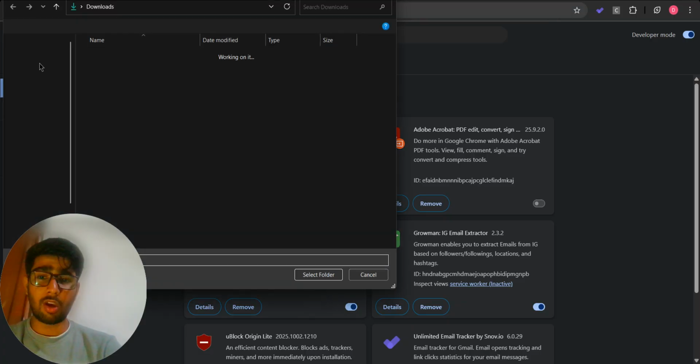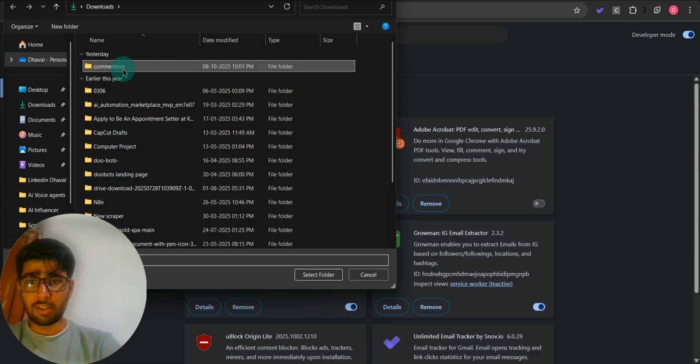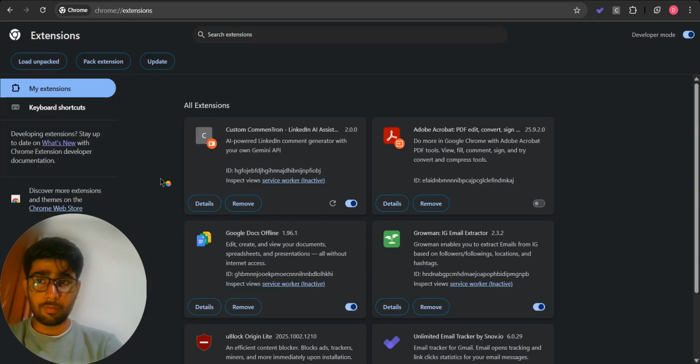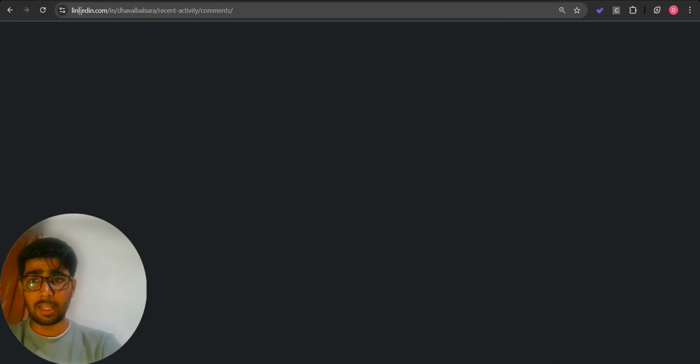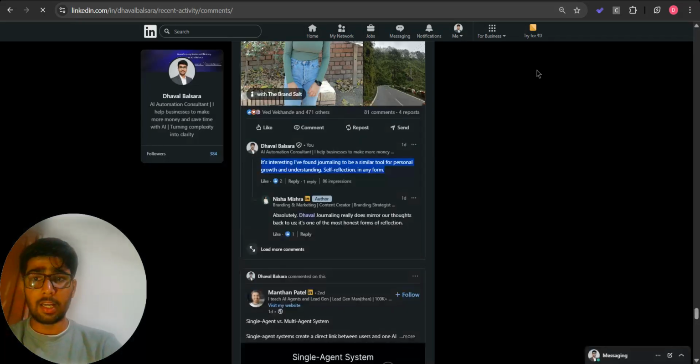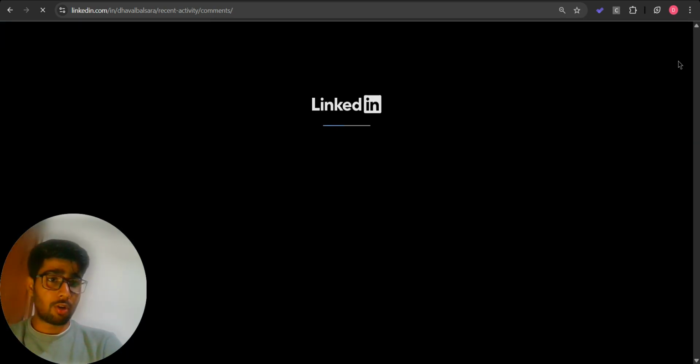Once you have extracted the folder from the GitHub URL that I have provided, just take it and select the folder. Once you have done this, you need to go back to LinkedIn and refresh your LinkedIn, and it will show us a pop-up something like this over here in the top right hand side corner.